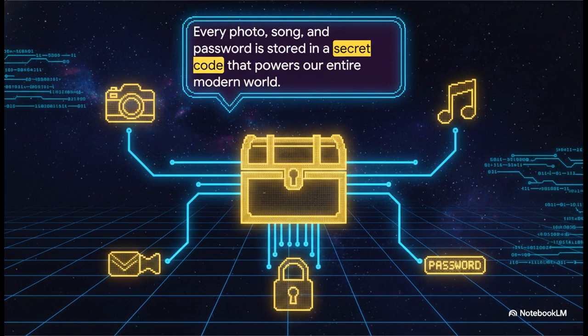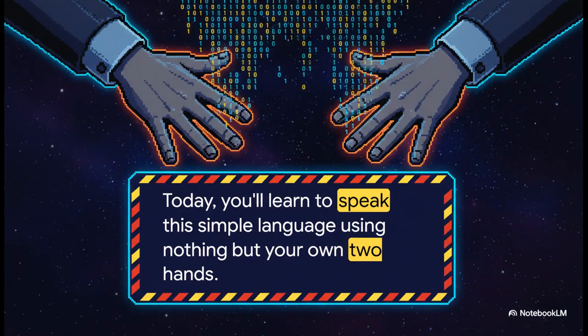In fact, every single photo you take, every song you listen to, every password you type, it's all stored in a secret code, a hidden language that, no joke, powers our entire world. And the coolest part, it's a language so simple, you're going to learn the basics in the next few minutes using nothing but your own two hands. Ready? Okay, let's dive in.